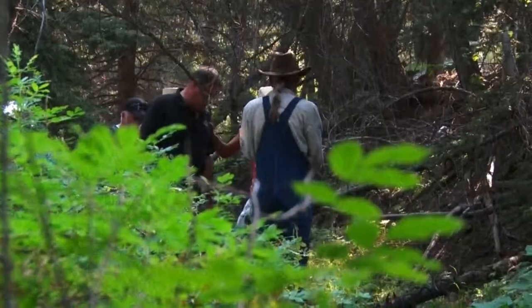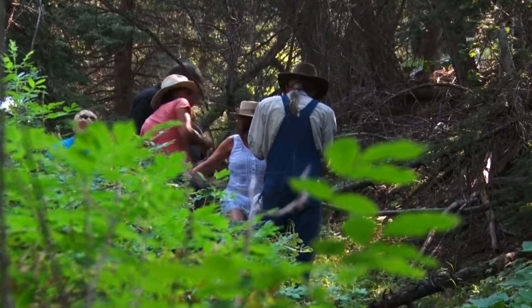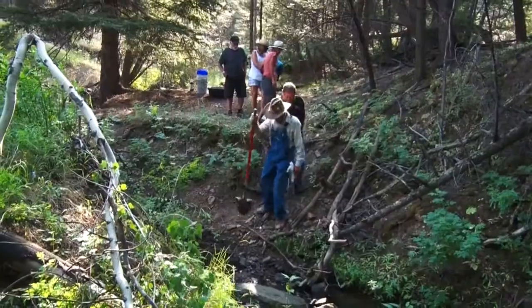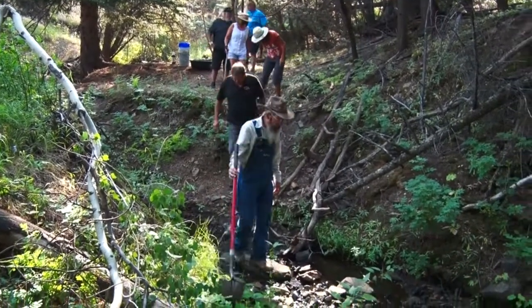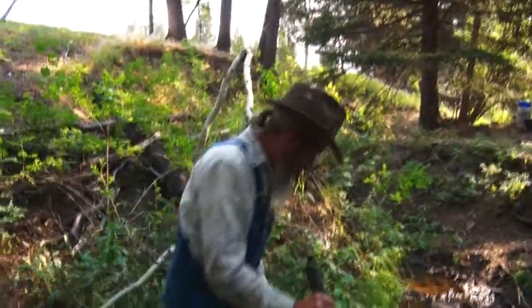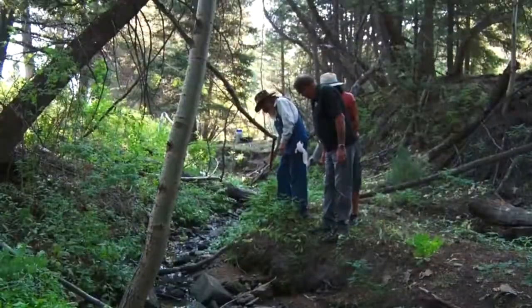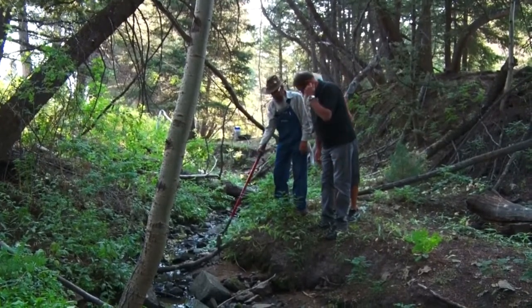There are a lot of gold miners around here, but I couldn't get none of them to teach me. So I went to the library and got every book I could possibly get. I would have probably paid $1,000 for somebody to teach me back then, instead of doing all of the reading. I'll teach you what to look for, the different colors in the soil — that makes a lot of the difference. Redder the soil, the better. Always remember: redder is better.